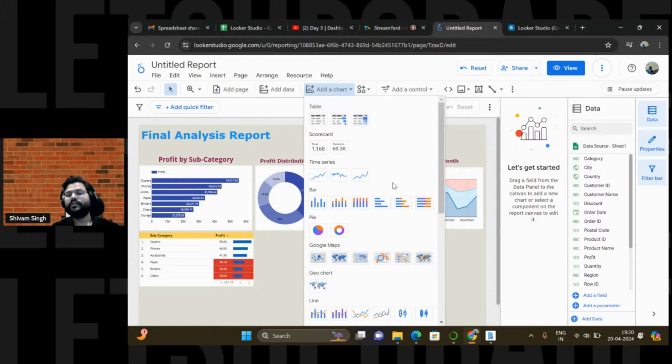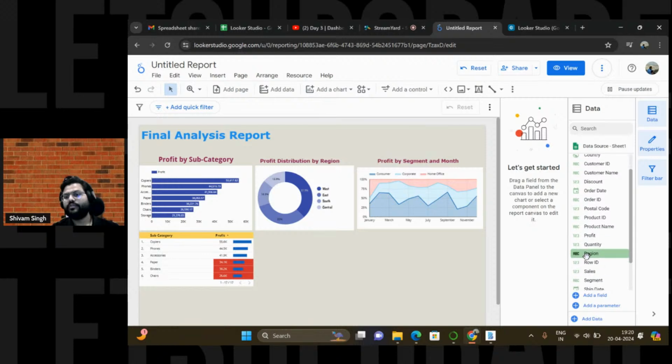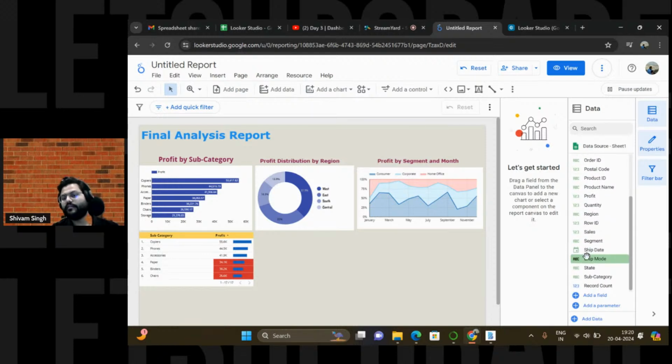Okay, and there are so many metrics also, guys, which are left if you want to use them.